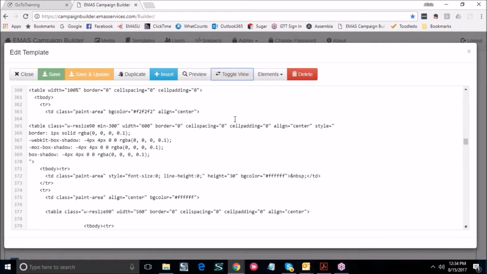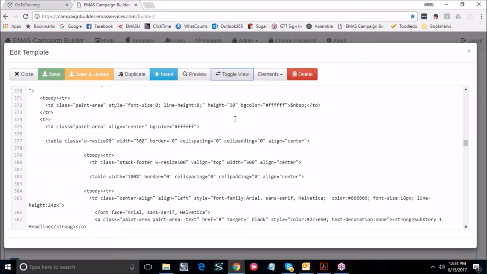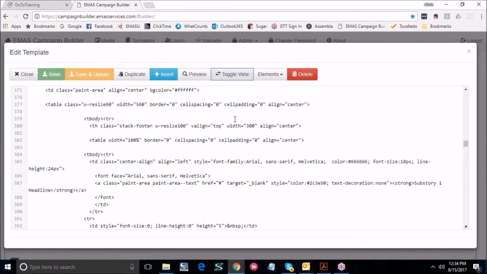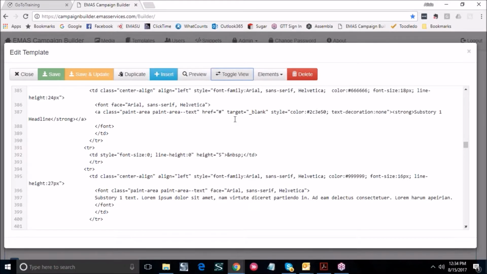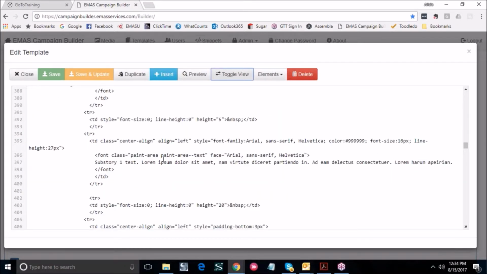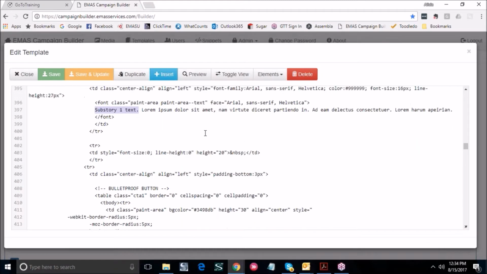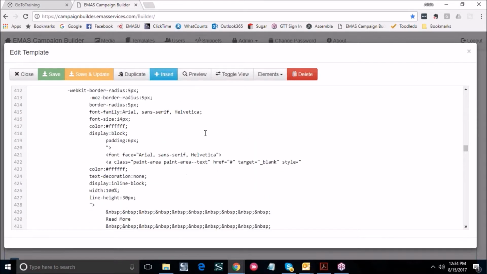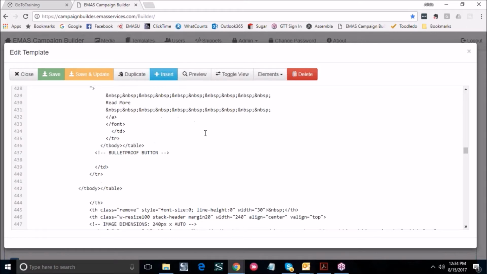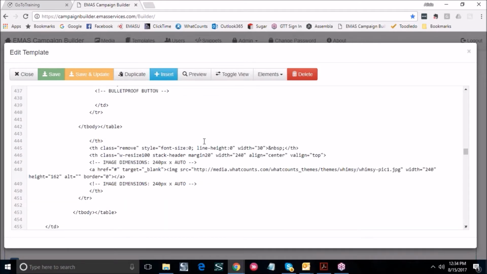So scrolling down just a little bit through here, right, there's the text. I can see that there. Substory 1 text. And there's the button. And the image will come after the button, I believe, because the image is on the right. Yep, so there it is. There we can see the image living right here.